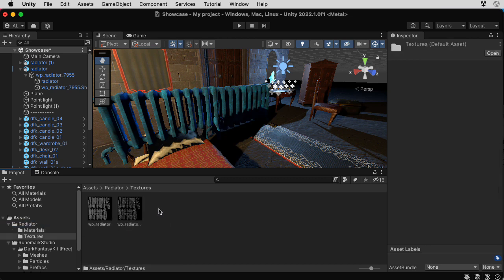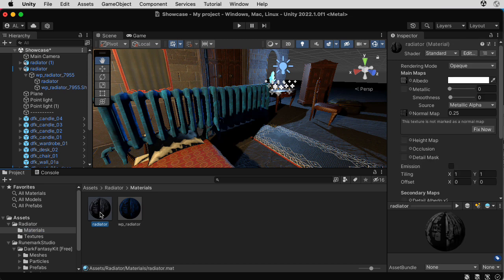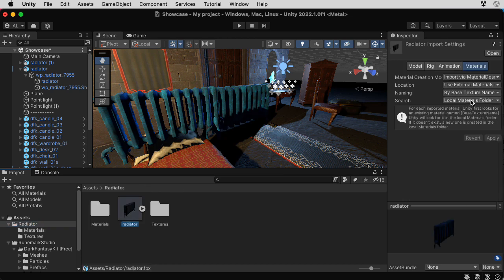Oh, okay. So it looks like it created a material with a texture name. But then what was this radiator material? What's that for? Anyway, all sorts of strange mysteries associated with extracting materials. Okay, that was not a very informative lecture. I will confess that I generally handle issues in Unity like this by just messing around until it works and renaming things as needed until Unity stops complaining and does what I want.